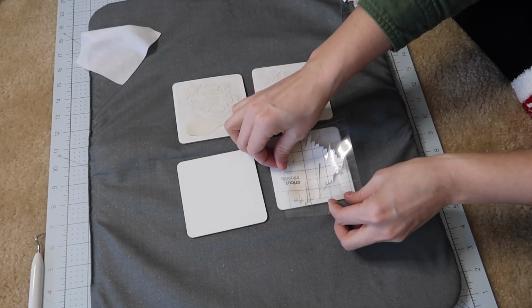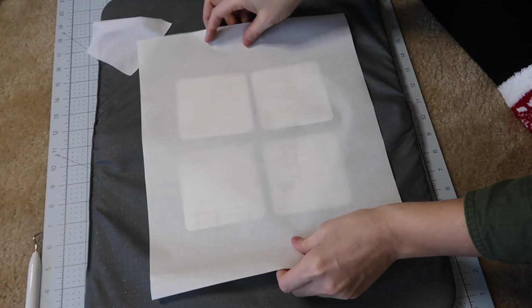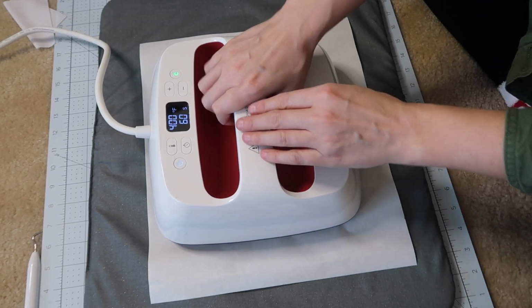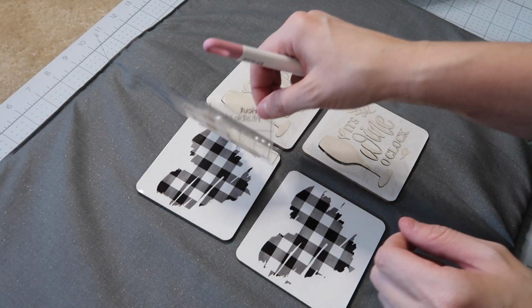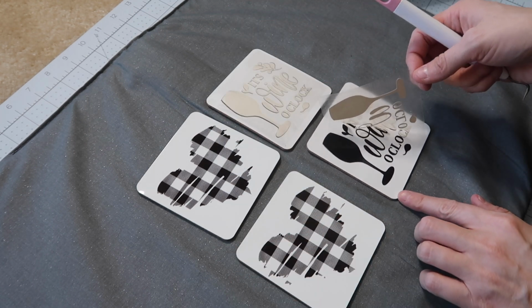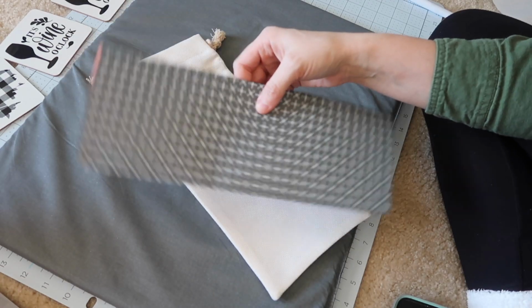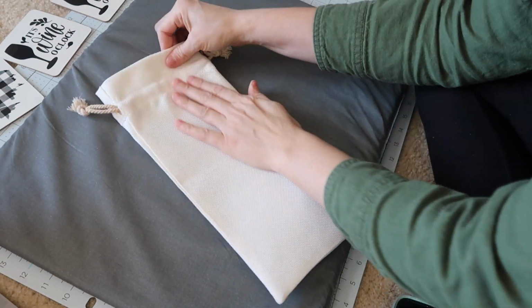You can definitely use heat transfer tape. I just decided to use the little tape that it comes with. Parchment paper, this always comes with the infusible ink. And then I always give everything a little bit of pressure, so I hold the Easy Press down. But this is the most satisfying part, when you can peel everything off. And the infusible ink is not like vinyl, so it just bleeds right into your items.